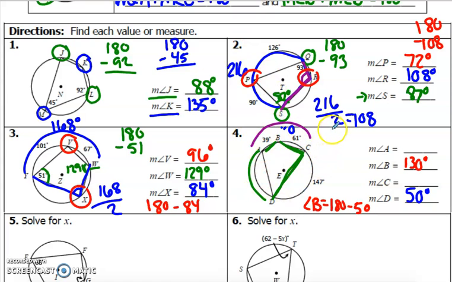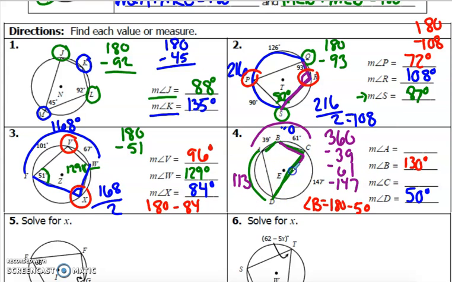So I know a circle is 360. And let me take away all the angle measurements I know. So 39, 61, and 147. That'll tell me the remaining measure of AD. So let's type that in. All right, I got 113. So now I know the measurement of AD is 113.